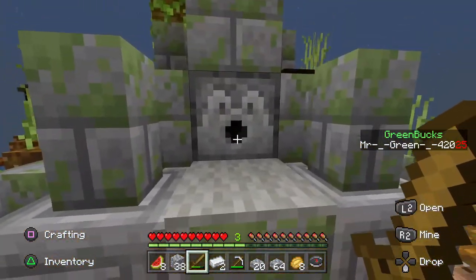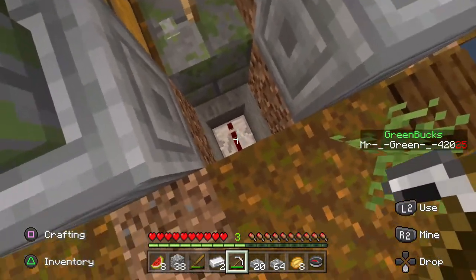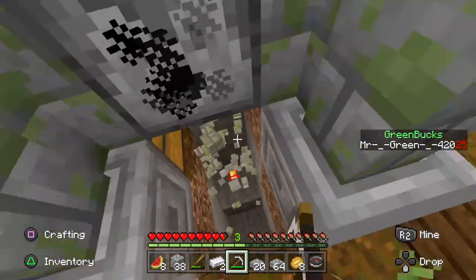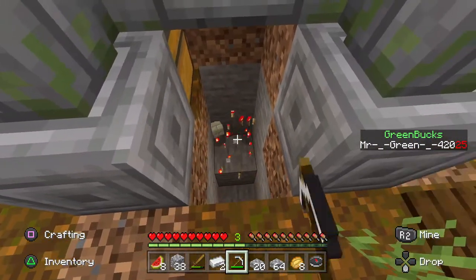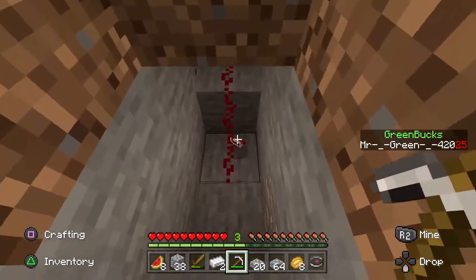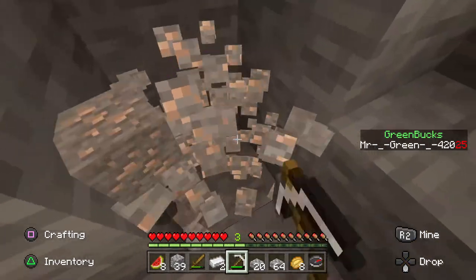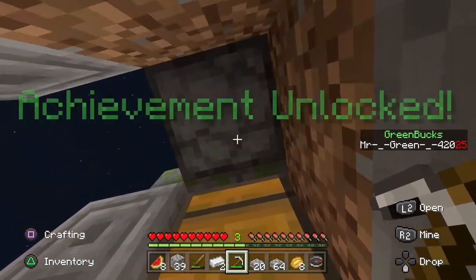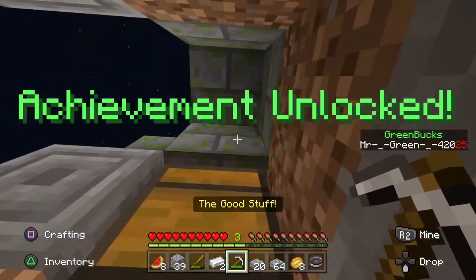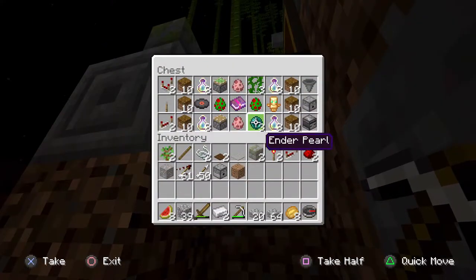Oh, there went our pressure plate. A little bit of redstone engineering here, so you get some free redstone stuff. Oh, it fired when I took... Oh, that thing's evil. That's great. I mean, you make a trap hoping that it'll work, and then it works, and then you don't know what to hope for. Oh, yeah, there we go. That's the good stuff, guys.